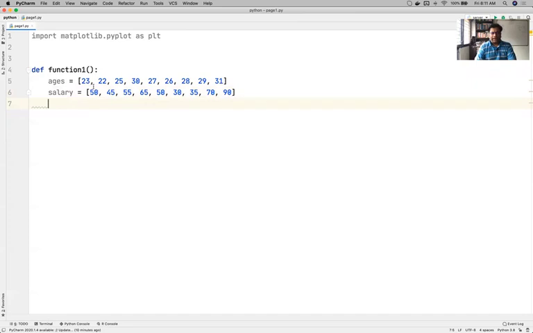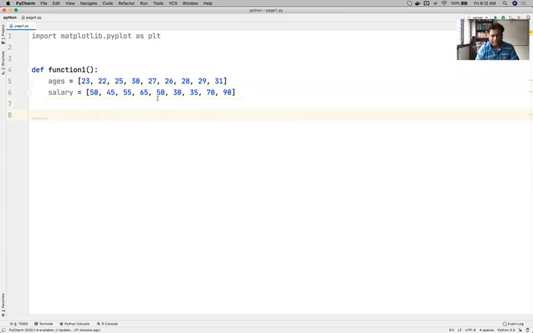So make sure that we have both arrays or both lists of equal size. That's important because unless we have them in equal size, we will not be able to put them in a simple chart. Okay, so basically we have two arrays or two lists here. Could be a NumPy array or could be a list, doesn't matter. So probably we have some collection of data. This collection of data, I want to use for plotting in a simple line fashion.